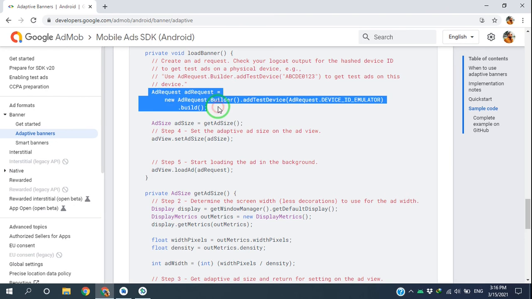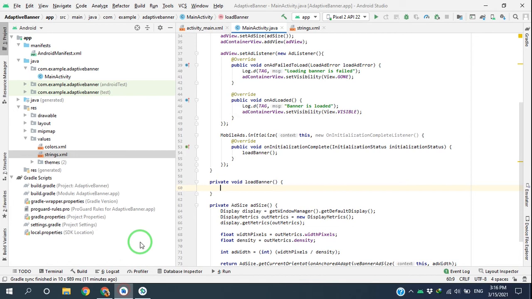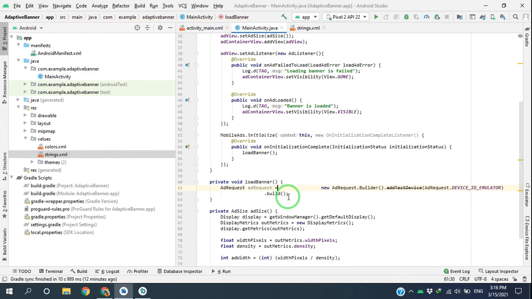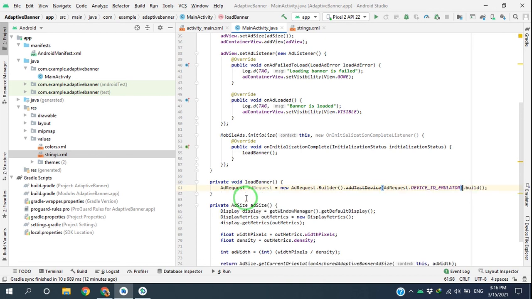First of all, I have to create my ad request. So I'm using this line, and I'm using Alt and Enter like this. I'm using an Android emulator to test the app, so it's already set as a test device by default, so I don't need this part.